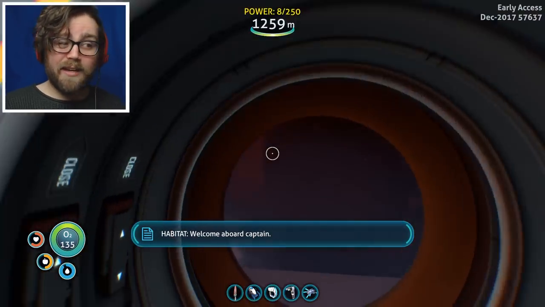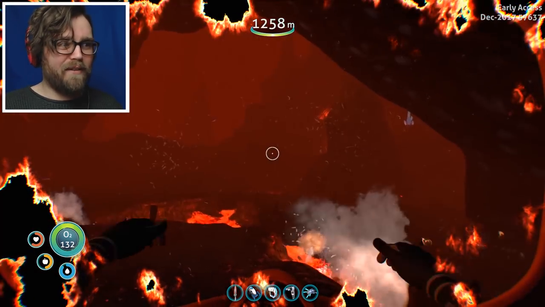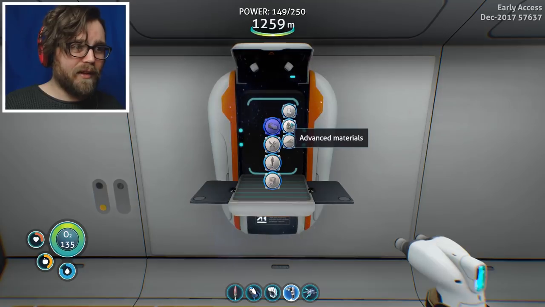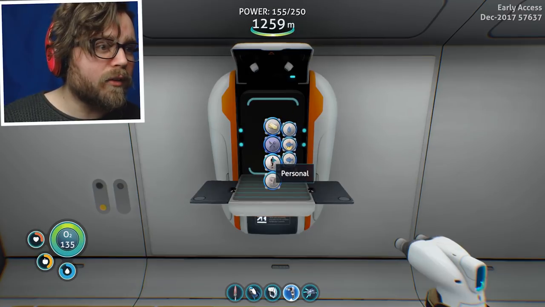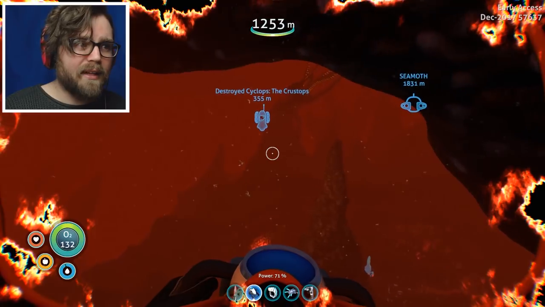Converts heat to energy, which is pretty basic. What more heat can you get than when you're in a lava zone? Just going to go ahead and make myself at home a little bit now. Make a fabricator so I can actually make more stuff. And feeling happy. It's about time I moved house, because I wasn't liking the old one that much. Well, let's get back out here then, and let's see what we can find in this place, huh?